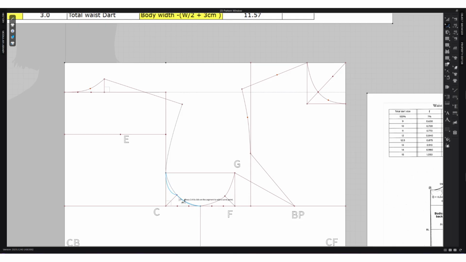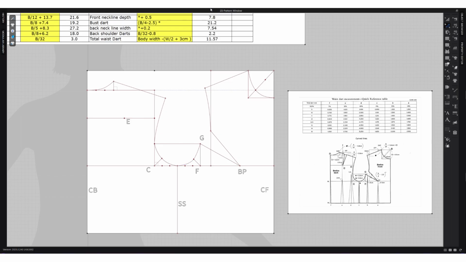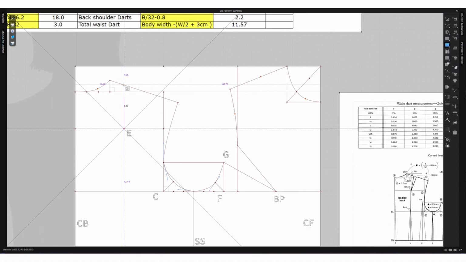Make sure you are passing through the point you have marked as your guide. Okay, for the back shoulder dart, draw a straight line from E up to meet the shoulder line.